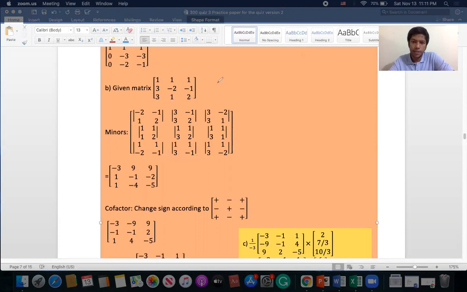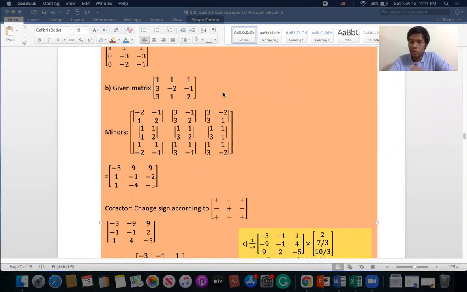Let's test another number. Suppose this minus 1. For this minus 1, you cut the horizontal and vertical line as per the rule. Then you have 1, 1, 3, 1. This number is the last number in the middle row, and you can see 1, 1, 3, 1. So this way we choose the minor.